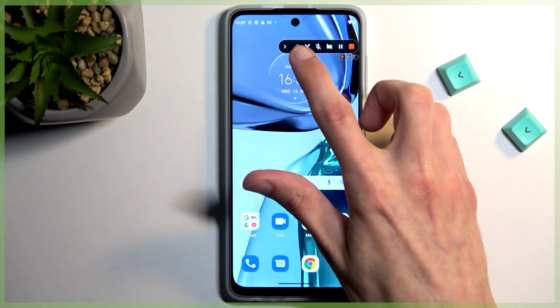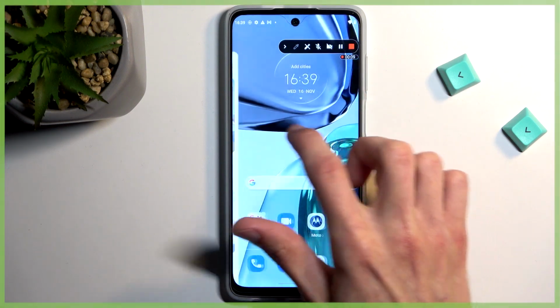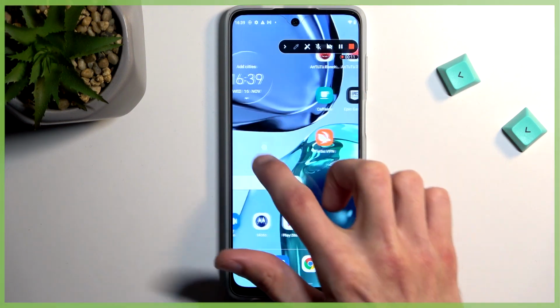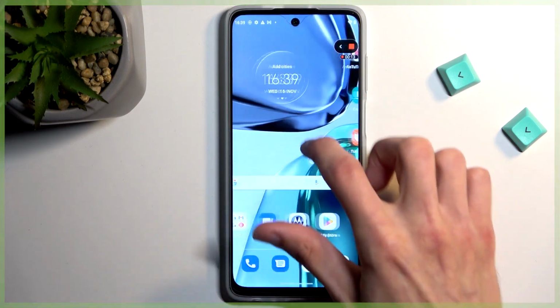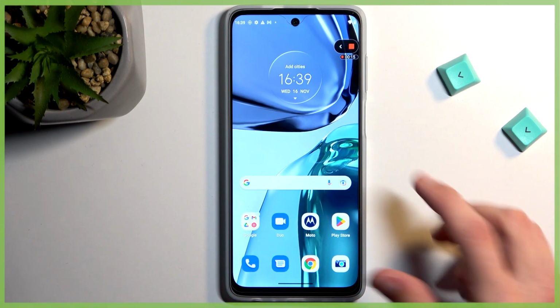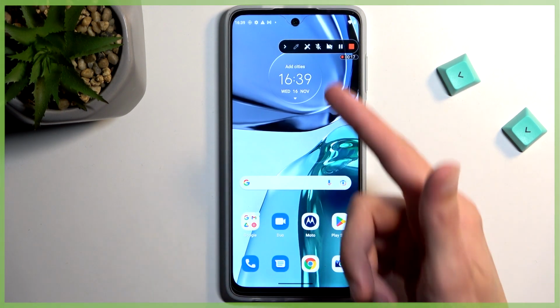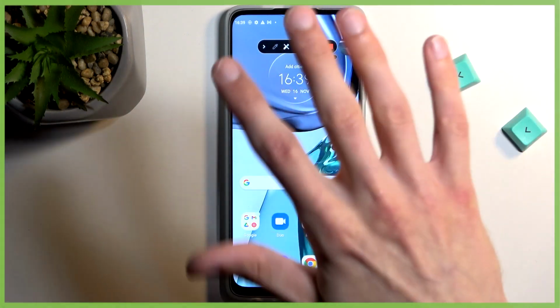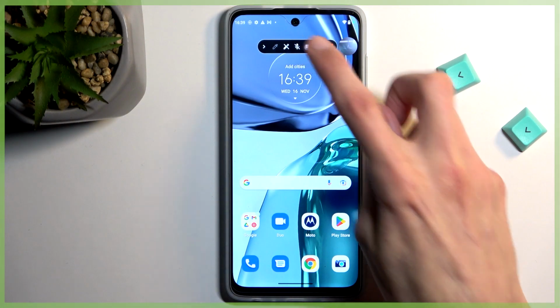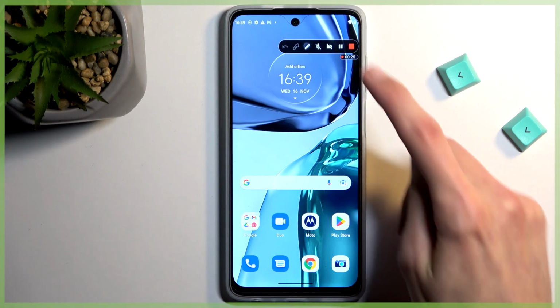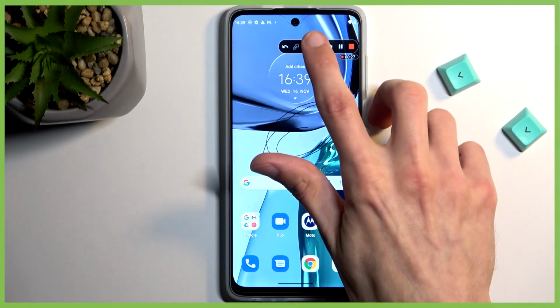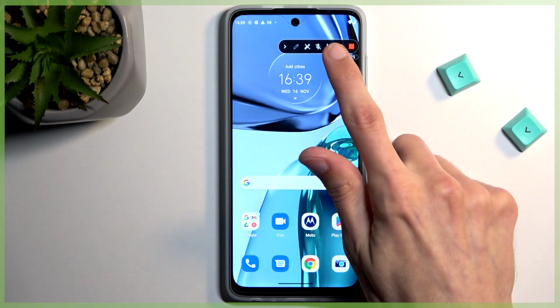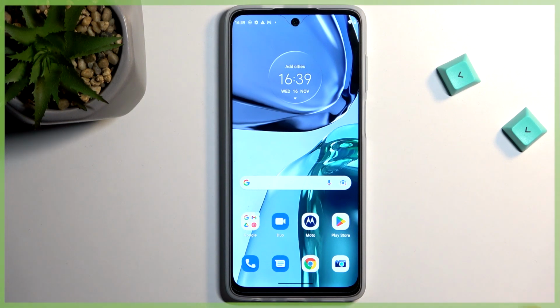Okay, so as you can see, we have a bunch of options right here. I'm going to move the display a little bit so you can see that dot that follows my finger. It will also be visible on the recording, obviously. Now in here we have the selfie camera. You can toggle it on. So there we go. We have the microphone. We have also pencils. You can draw on the screen. And you can pause and stop the recording, which I'll just stop right away.